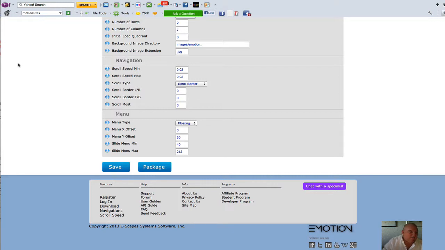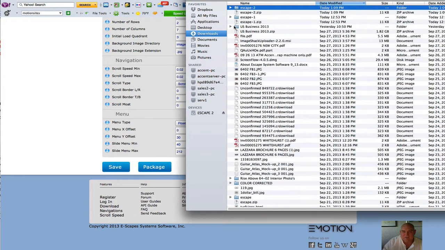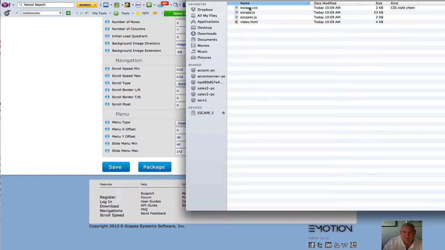So we're going to go into my download folder. Yes, I've got 2 or 3 of them here. Ignore all this other stuff, but this is the main thing right here. You see our Escape-2 kit. You open that up, and this is what we're going to have in there. You're going to have a couple little items, and then we're going to go into Photoshop and start designing, which will add an image folder in here. Once the image folder is automatically added from Photoshop, we test it out and we're ready to go. So that's kind of the end of the tutorial.